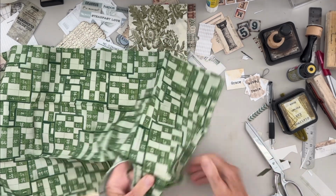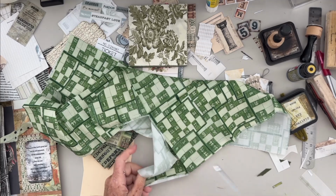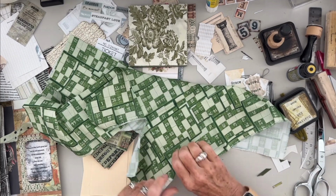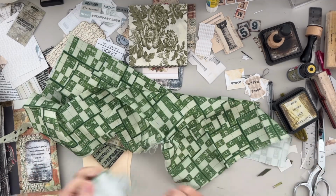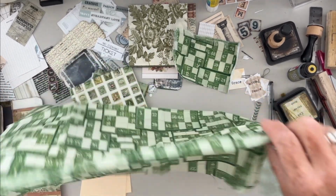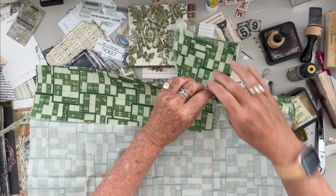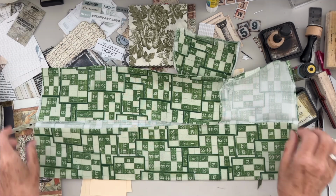And it's really cool when you're making the things that we're going to make in this video, to tear the fabric so that it frays. It just looks really cool. Okay, so there's a piece for that, and we'll put this back. So these are, I want to say fat quarters. I'm not a quilter, okay?